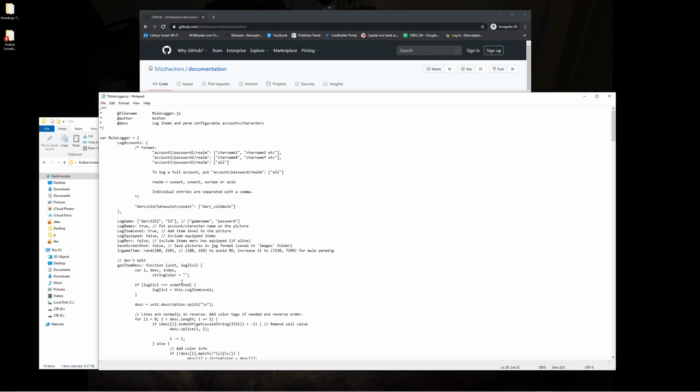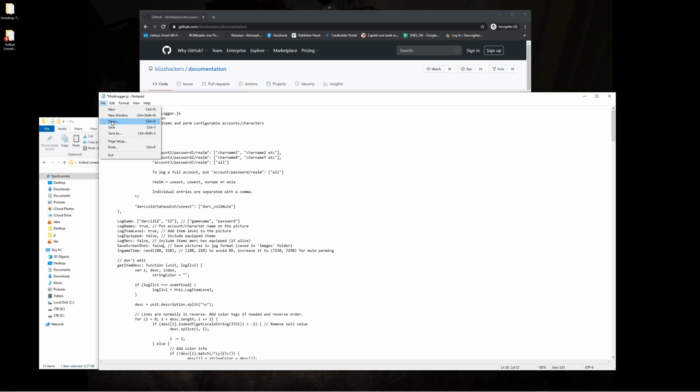Save screenshot. This is going to make little pictures of the items. If you want that, you can do so. In-game, this is the actual time it's going to take before it logs out and goes to the next character. So currently, I believe this is 180 seconds. If you want it to go longer, or if you want to avoid realm downs, which I highly recommend you do, you would set this to a higher number. If you want it to perm the mule as it logs it, so it's going to log, and then it's going to stay in the game until the mule is permed, you can change it to these two numbers here.